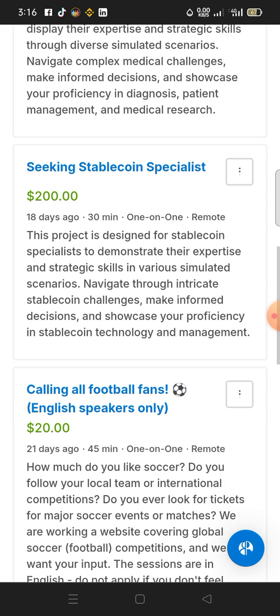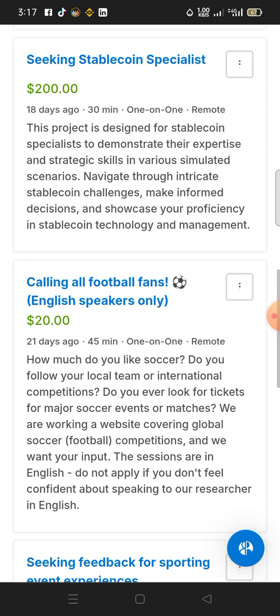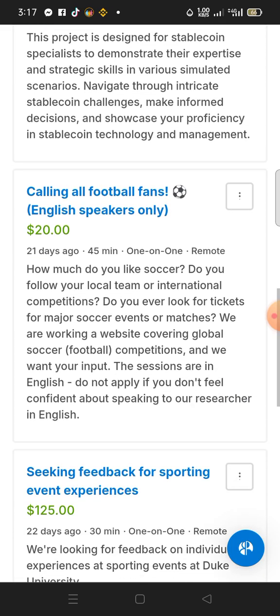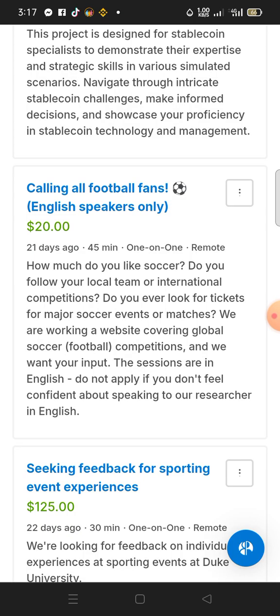Another one, we have seeking stablecoin specialist. Stablecoin deals with cryptocurrency. So if you know about that and are interested, just open it, apply, and wait for the recruiter. If they select you, you'll be good to go. Then another one is paying $20. Calling all football fans.